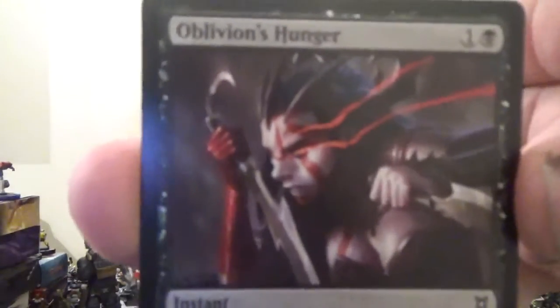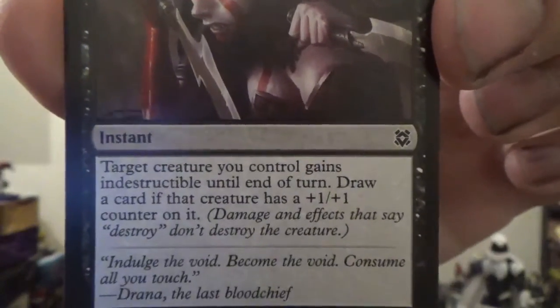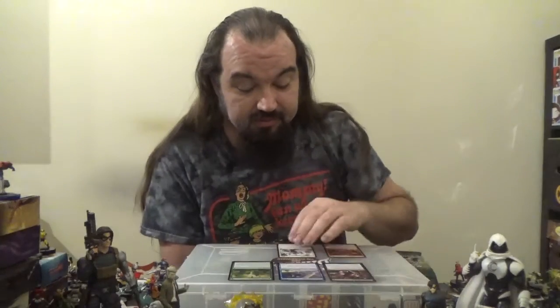Next up, we've got Oblivion's Hunger, an instant for 1 colorless and 1 black. Target creature you control gains indestructible until end of turn. Draw a card if that creature has a +1/+1 counter on it. Nice. Very nice.